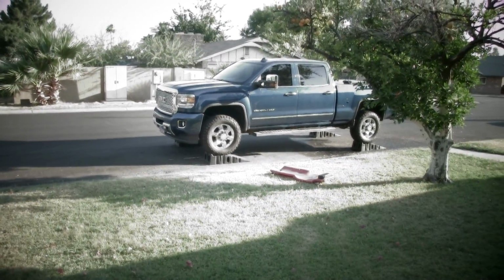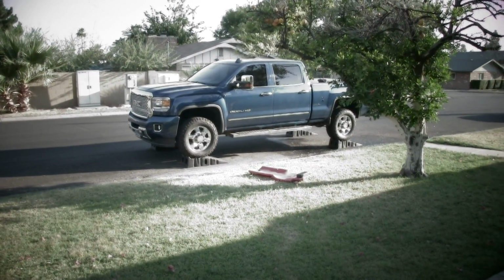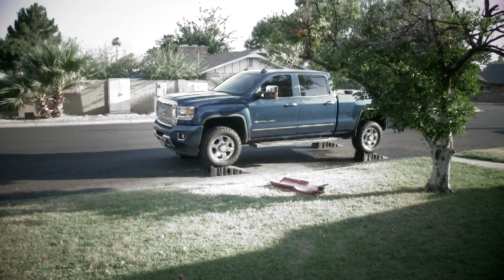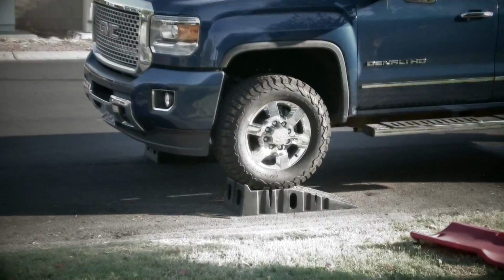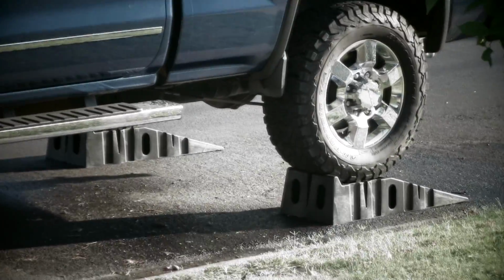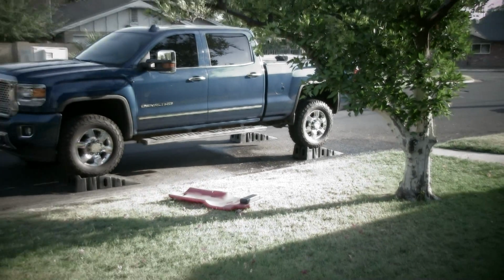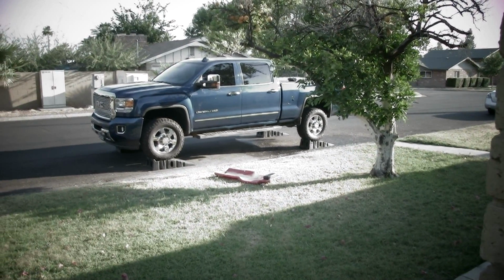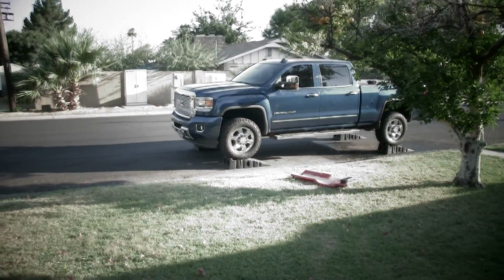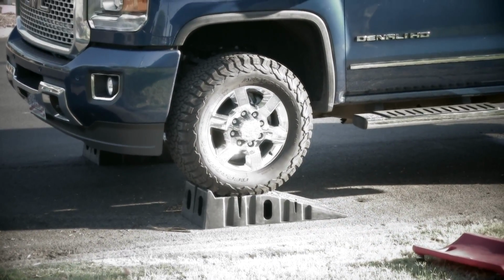So I went ahead and purchased these ramps. I found that I had to put it in four-wheel drive in order to get it up onto the ramps, and that keeps the front ones from slipping out from underneath the wheels. But it gives me plenty of room over my chest to slide under that air dam and access the filter and the oil pan nut. Aside from that, it's pretty much the only tool I needed besides what I already had to do my own oil changes and maintenance on the front end of the truck, including greasing the ball joints and tie rod ends and everything else.